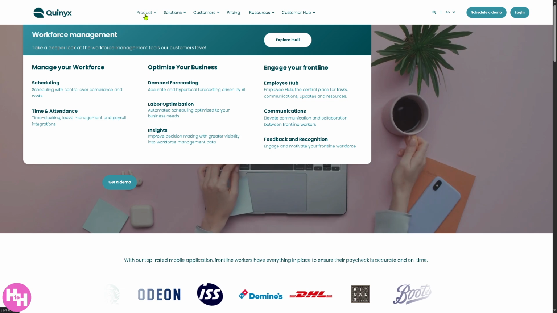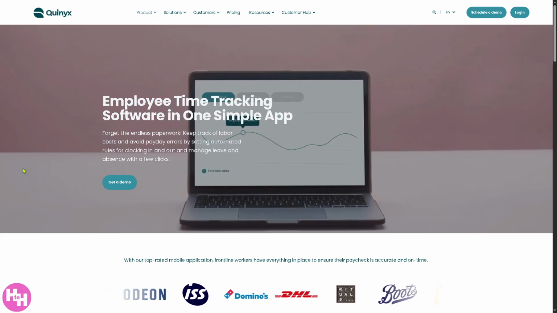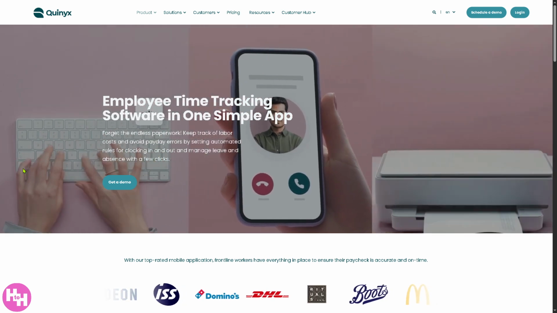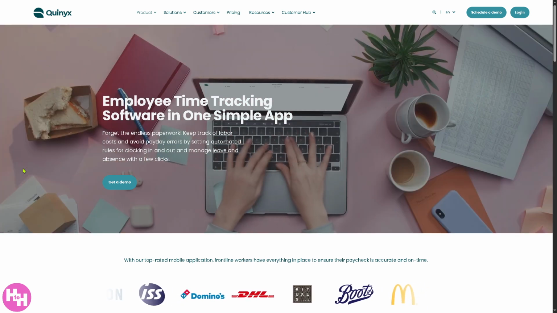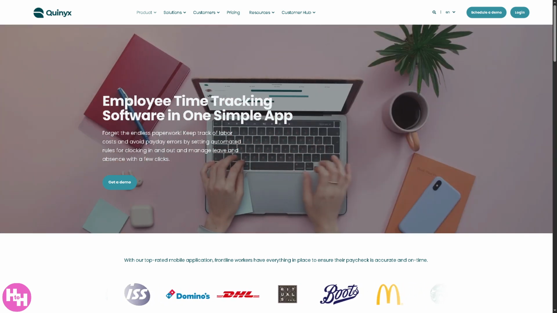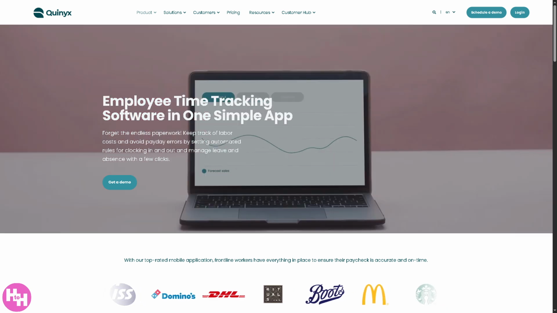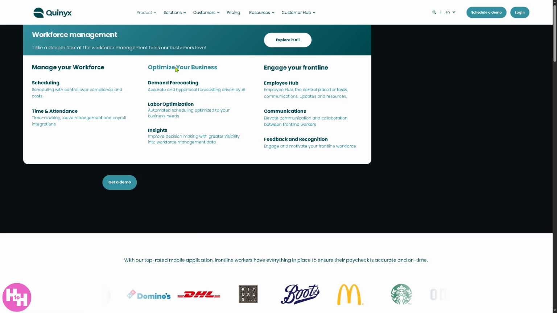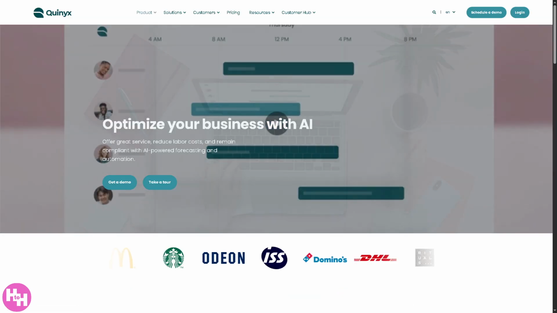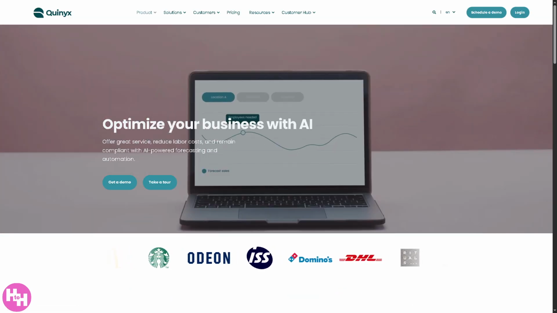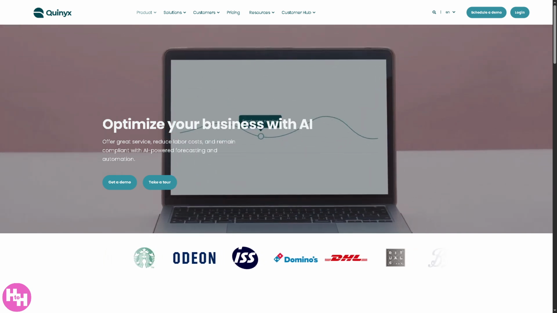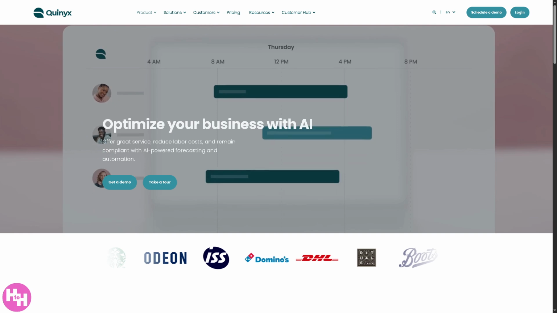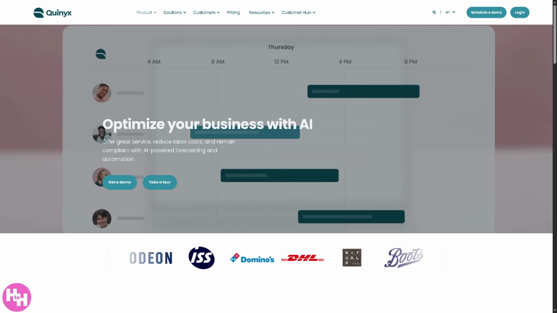Of course, by doing so, employees can clock in and clock out via an app or device, so managers can approve or deny leave requests. This system integrates with payroll software to ensure accurate salary calculations. Of course, there's going to be the part of optimizing your business. Now, it uses AI to predict how many employees you'll need at different times based on historical data, weather, local events, to avoid over or understaffing.